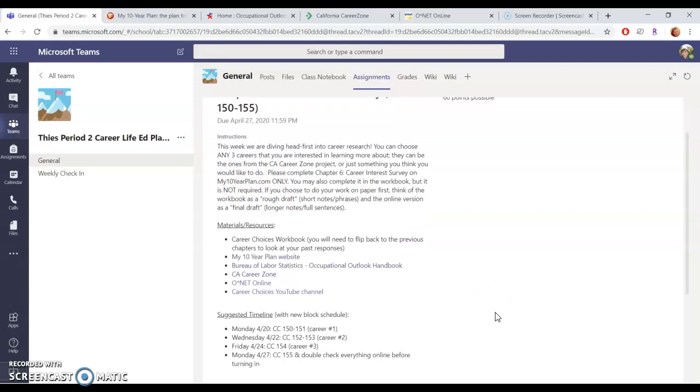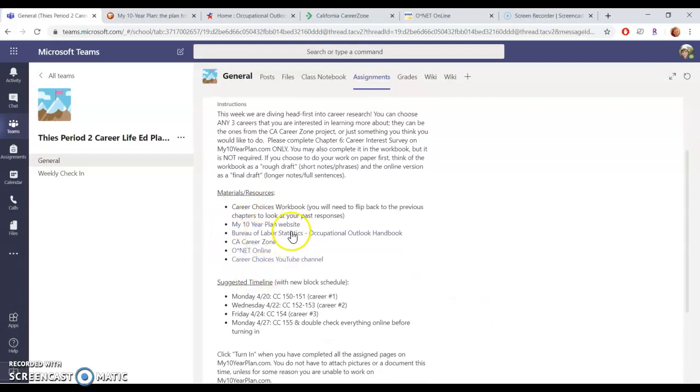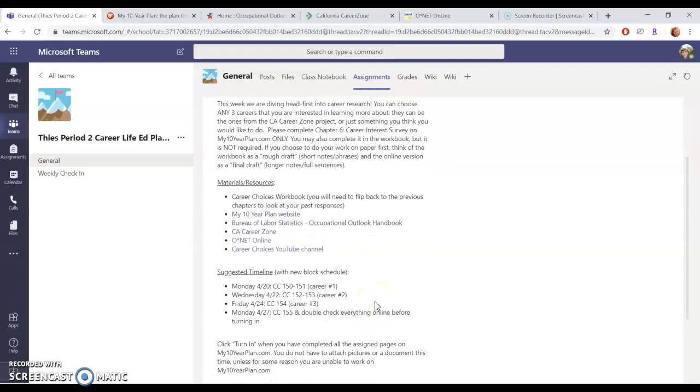Okay. So the first thing I would like us to do is look at this materials and resources section down here at the bottom and the suggested timeline. First of all, the timeline. Today we're only going to be focusing on the first half. Notice that we're on kind of a new block schedule, but I'll be posting one video today and another tomorrow, one leading you through page 150 in your workbooks, which is the first 7 questions, and the next one leading you into page 151.